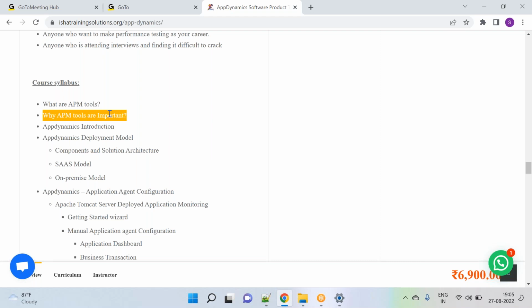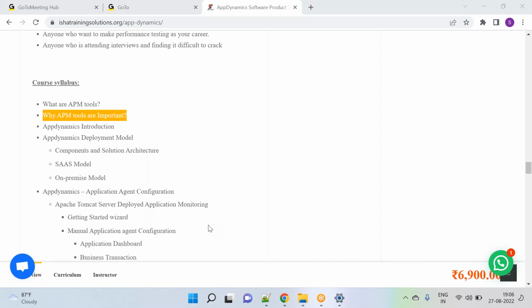We are using client-side monitoring tools, server-side monitoring tools, infrastructure monitoring tools, and profiling tools. We are using different tools, guys. So why are we using this APM tool? That understanding we are also going to discuss.